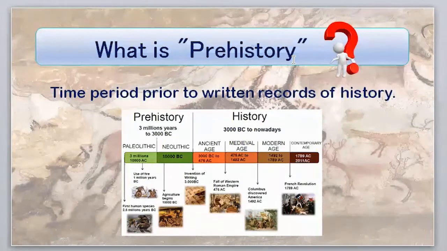And the next one, prehistoric fauna, that student also gave the answer for that question as well. Yes, animals living during the prehistoric time period, we refer to as prehistoric fauna. And there's prehistoric flora as well, which means the plants that lived within that prehistoric time period. Approximately before 3000 BC, because 3000 BC is when we think the invention of writing started. So before 3000 BC, we refer to it as prehistory. So prehistory goes from 3000 BC to the beginning of the earth, which means 4.5 billion years ago.